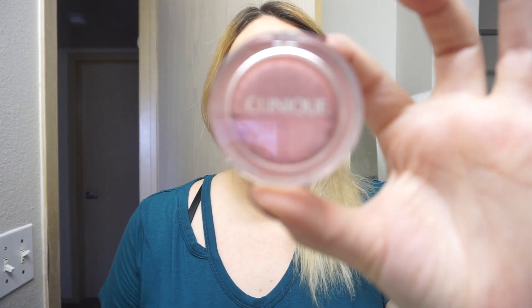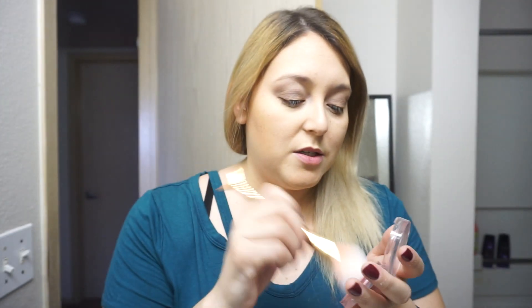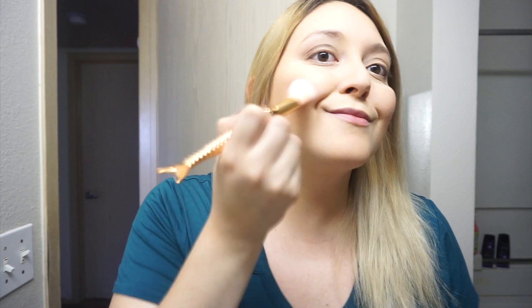For ten bucks, this is not a bad deal. So I went ahead and used this fluffy brush — look at it, it's so fluffy, I love it. And then for my cheeks, I'm gonna use my Clinique Heather Pop blush. I'm gonna use the smaller fluffy brush and just dab it on. I kind of like the white-bristled brush because it lets me know how much product I'm actually picking up — on the darker ones it's hard to tell. I'm just gonna dab this on the apples of my cheeks because I naturally get red already, so I don't need that much.